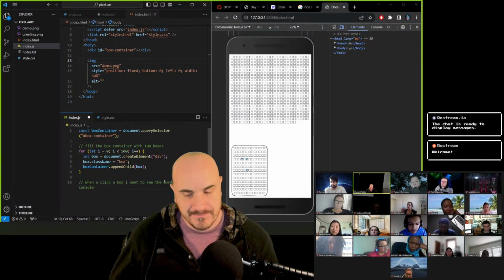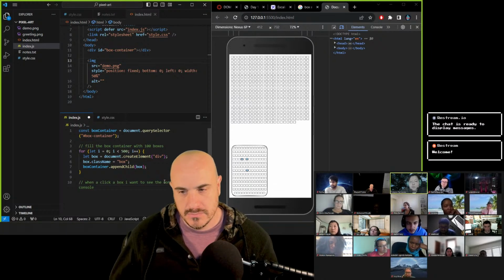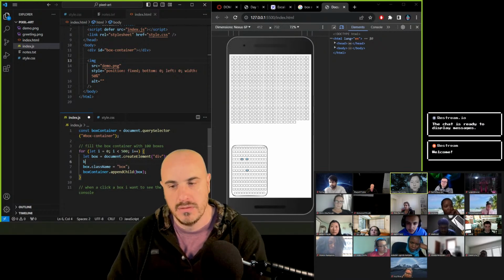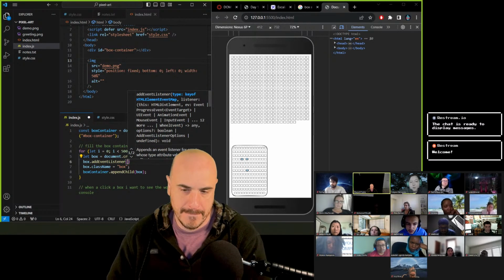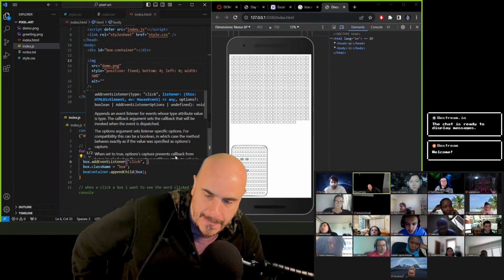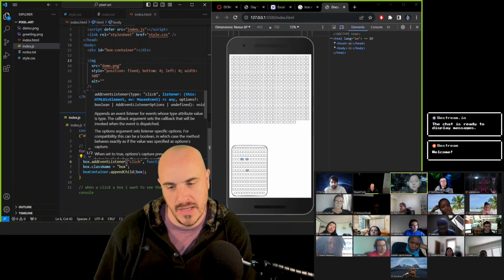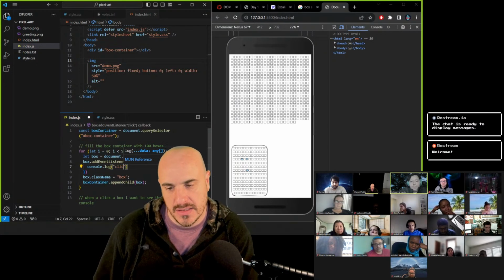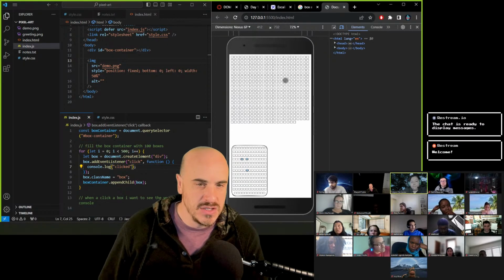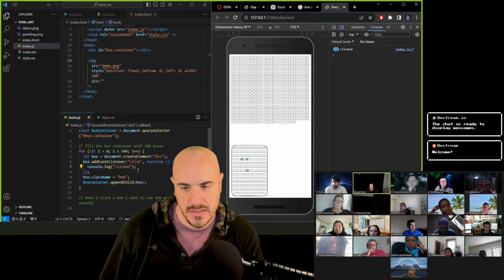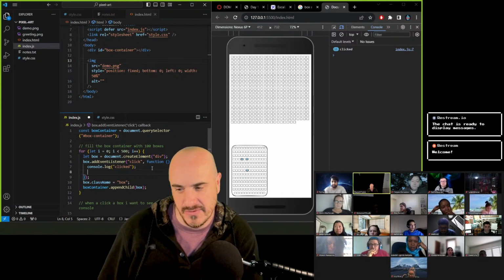Calypso? You can add an event listener to box. And the first argument? Click. And the second argument is what data type? A function. We're going to make a little anonymous one. And here we'll just say clicked. So now I click, I go to my console, and I see clicked. Very nice. I think our final objective, we made kind of good time.